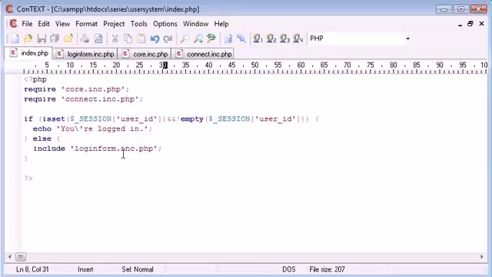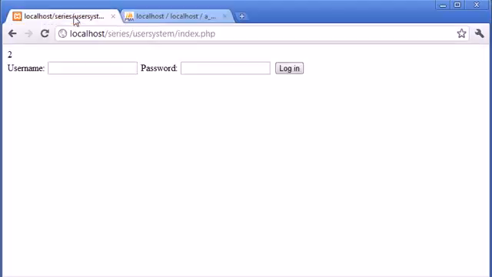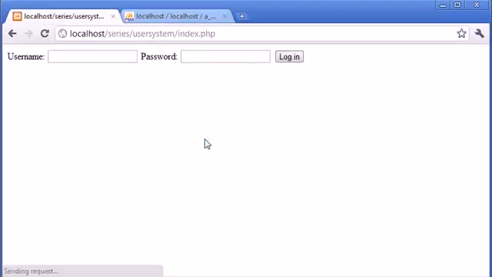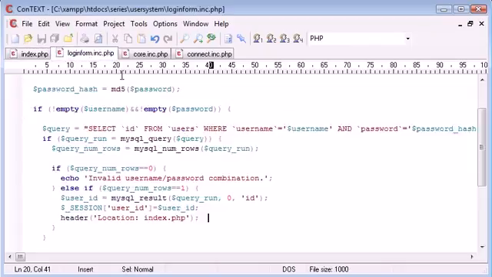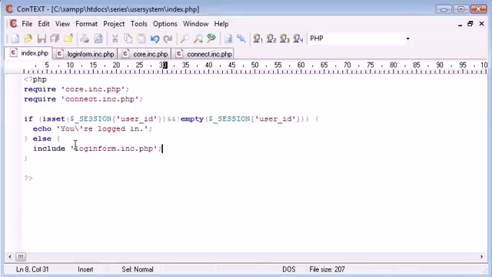So we're already on index.php because we've included this. We can even refresh now just to show you that we're still not logged in. Now as soon as I type in Alex here and pass123 here and click login, we're going to process everything that we've already talked about. Then we're going to locate back to index.php, so we're going to refresh the page essentially.